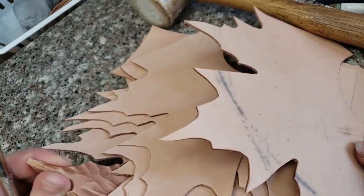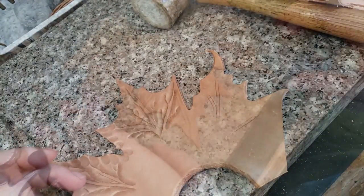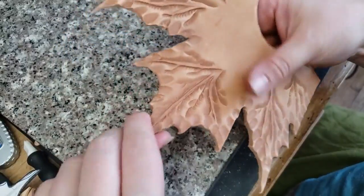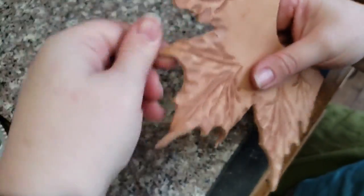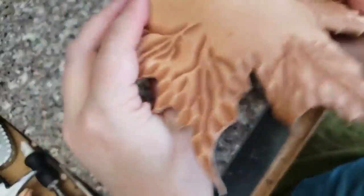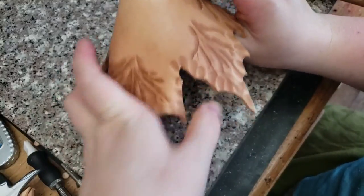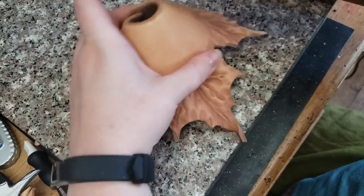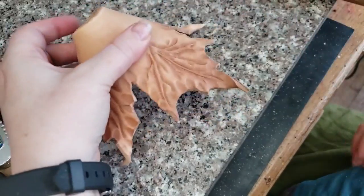You're going to get deeper detailing if you use a thicker leather, but I'll show y'all when we get them finished how the thinner leaves look as well. We have finished our tooling and texturing and I'm pretty happy with that, but now I want to go through and add just a little bit more character and fun to this. So I'm just going to kind of twist and turn everything — test and see which way you like — and try it out to see which way you prefer to see things shaped when your display is actually set up.